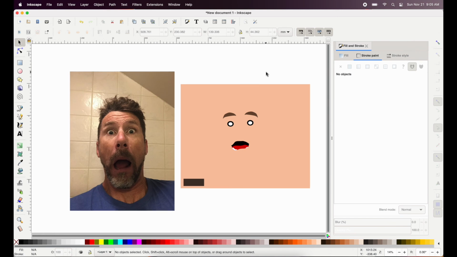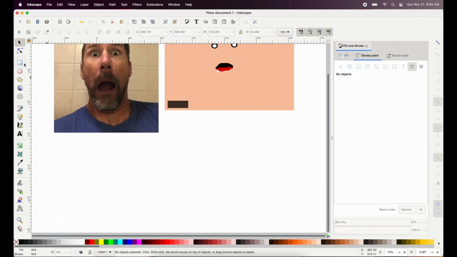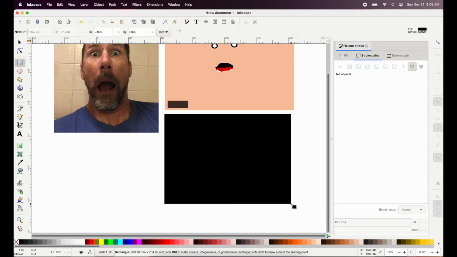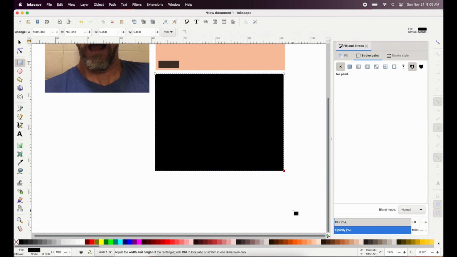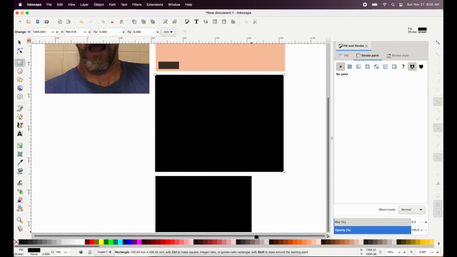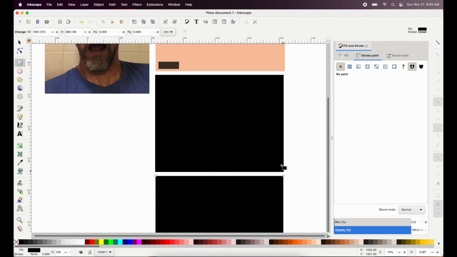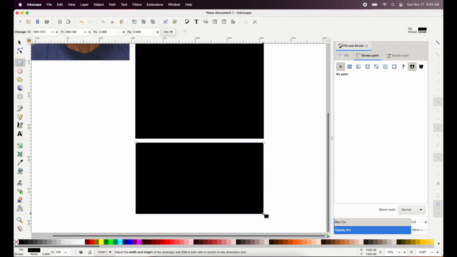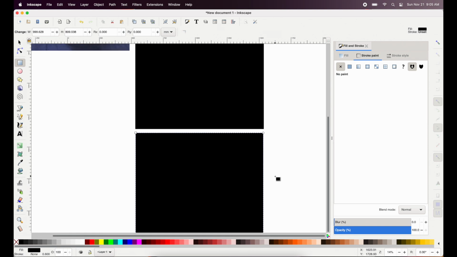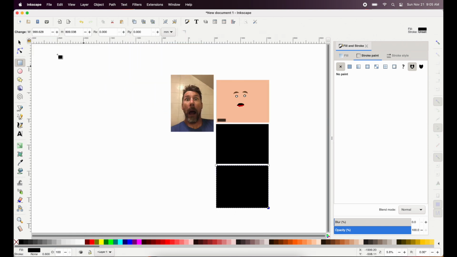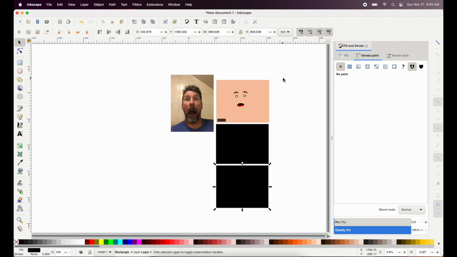After this, typically what I'll do is create more rectangles for the shapes and colors that I'm going to use for clothing. So this would be my shirt. If it were black, I could change it to any other color. And then I would do a rectangle for my pants. And that pretty much covers it. When we're ready to export this so that we can use it as an actual image file, we want to highlight everything that we're going to export. So it would be, for me, a face, a shirt, and some pants.